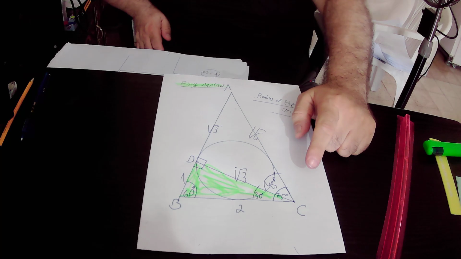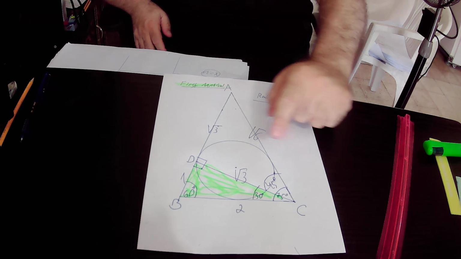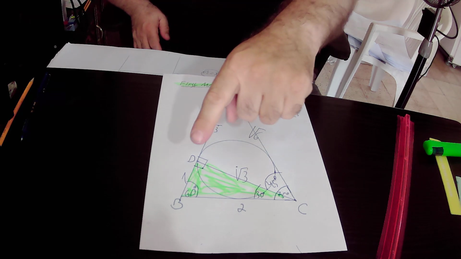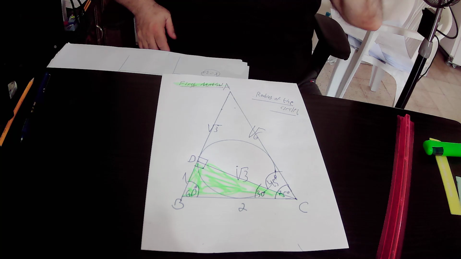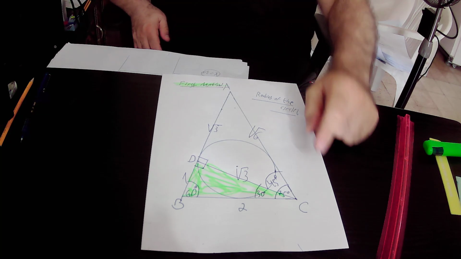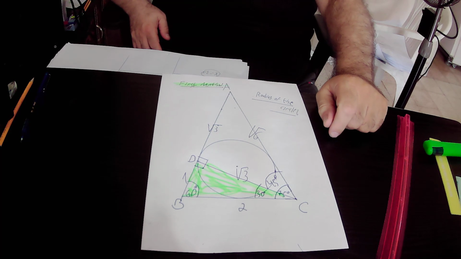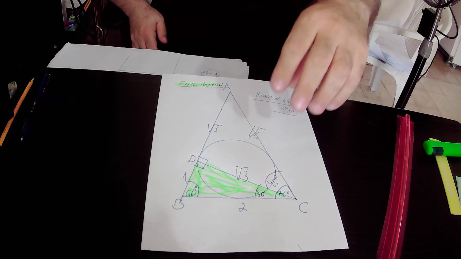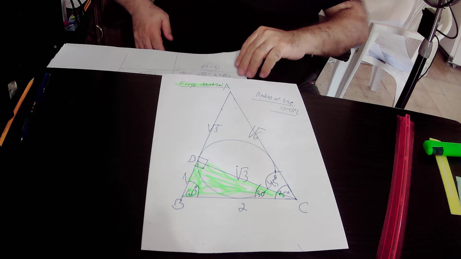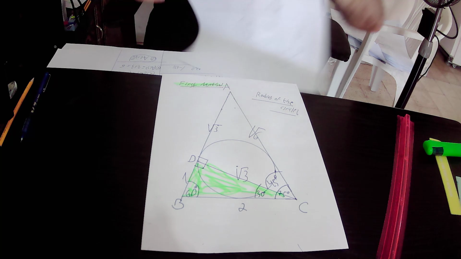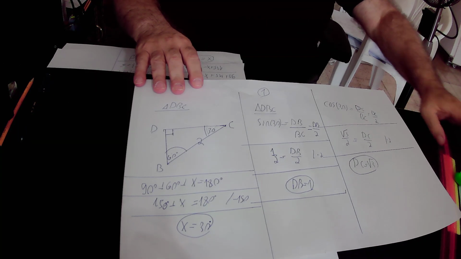From point C, we drew a perpendicular on AB, so this angle equals 90 degrees, and this angle also equals 90 degrees according to our construction. We define the touching point of the perpendicular from point C and AB as D. Then I copied the green triangle DBC in the new page and analyzed triangle DBC. This is the right triangle DBC that I copied from the original drawing.